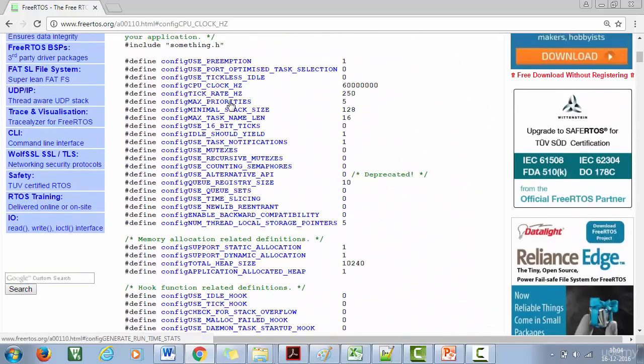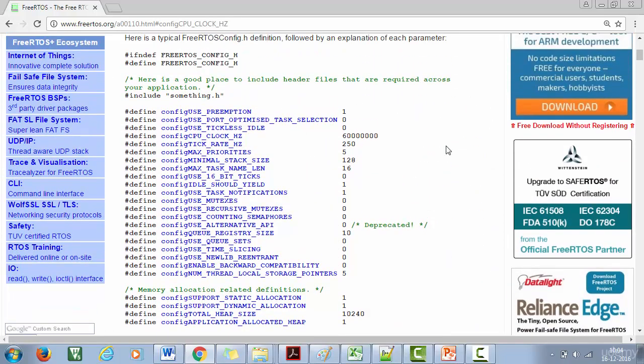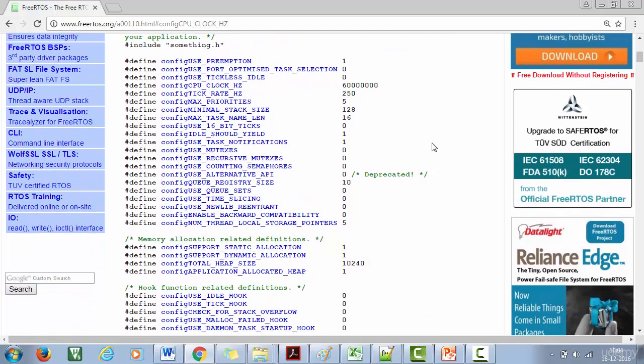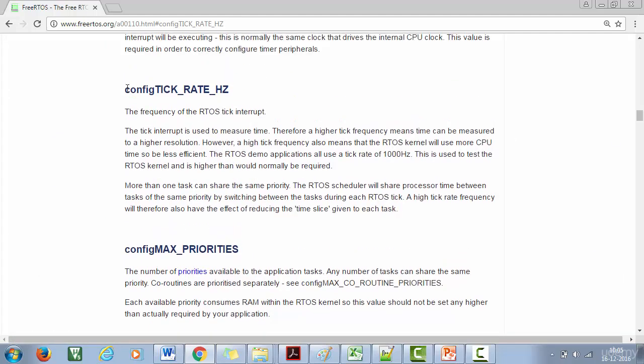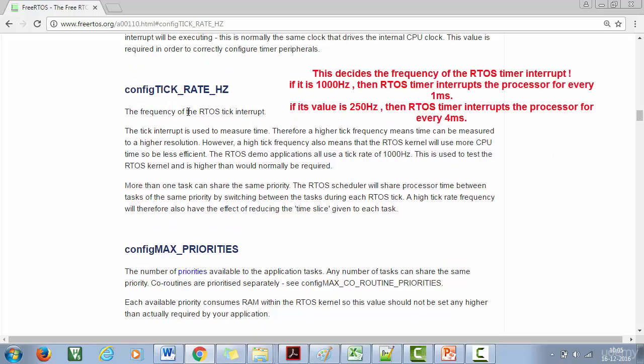Now there is one more interesting macro for which you must pay attention: configTICK_RATE_HZ, the frequency of the RTOS tick interrupt. That means this macro will decide at what frequency the RTOS timer will expire.